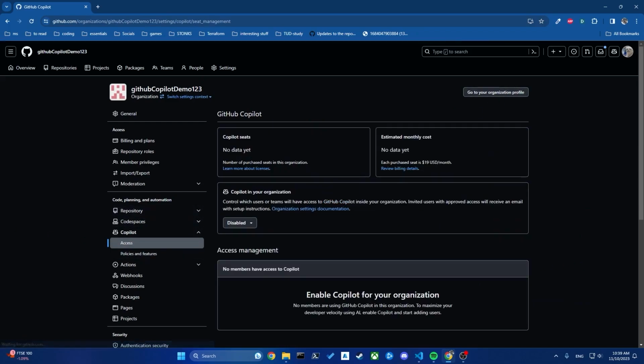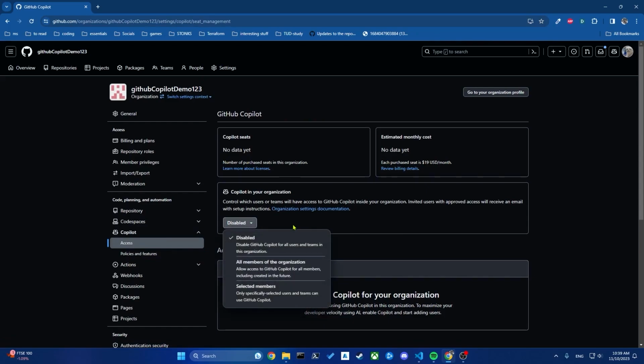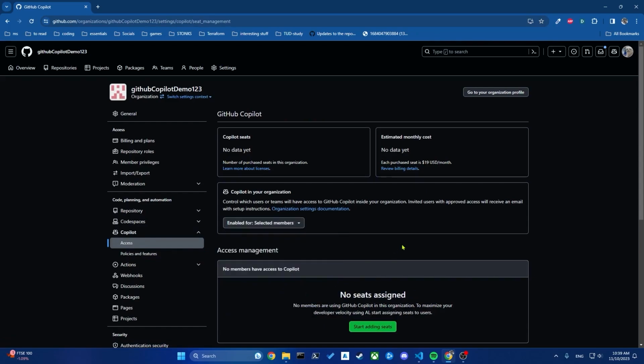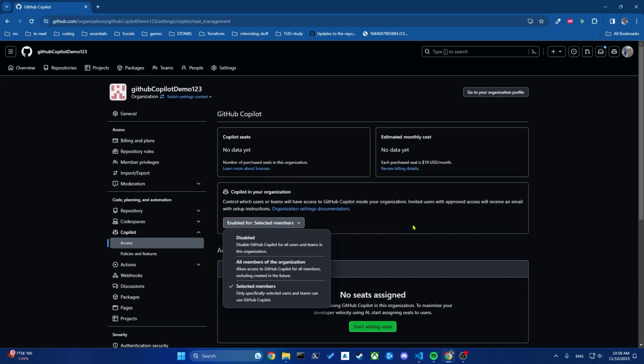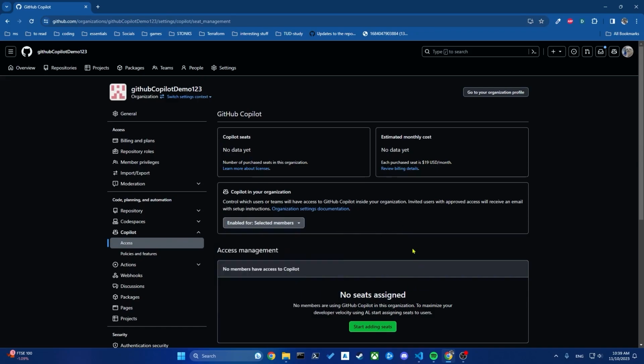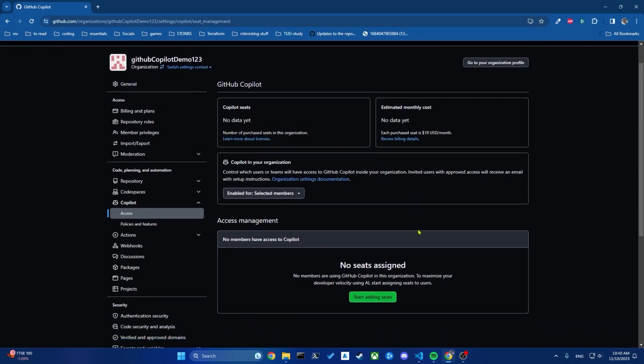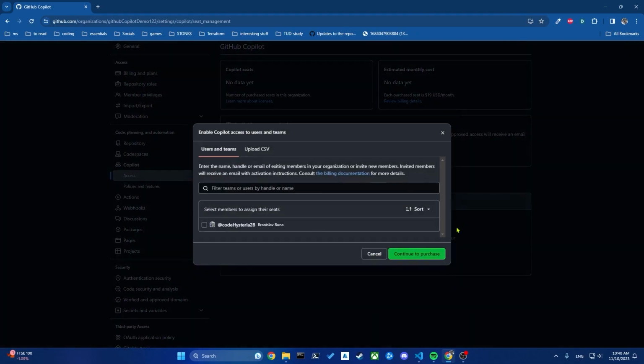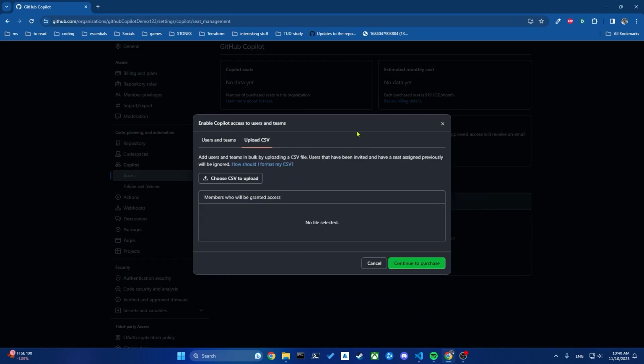Now if you go to access, we can enable it for specific members, or through all members for the organization. So this really gives you the ability to roll out GitHub Copilot strategically to specific members. I can also add seats over here, and maybe you can do a bulk upload.